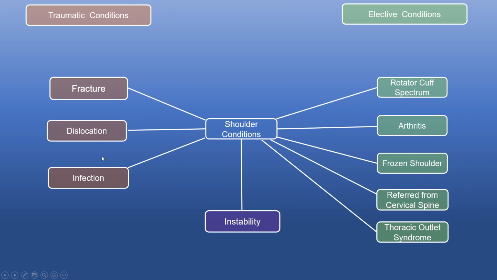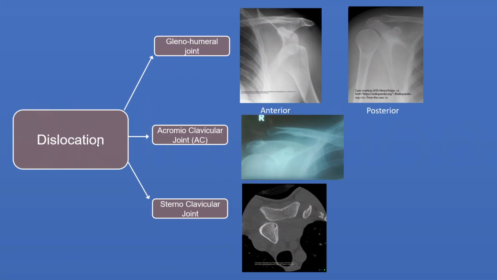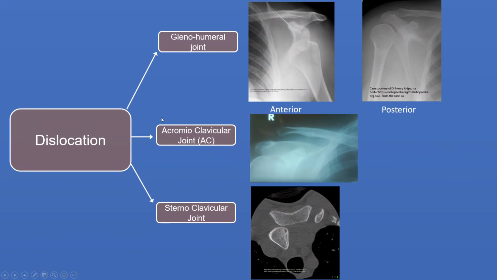Now, dislocation is much the same way. When asked what can be dislocated in the shoulder, well, ironically, it's one of the 3 joints. How many joints are there in the shoulder? 3. The glenohumeral joint is the more common joint we hear about in the media when a footballer falls over and dislocates his shoulder. Dislocation can occur either anteriorly or posteriorly, or can go inferiorly as well. Usually the more common direction is anteriorly, but posteriorly can present after a seizure or epileptic seizure, or a fall on the outstretched arm with the arm abducted.